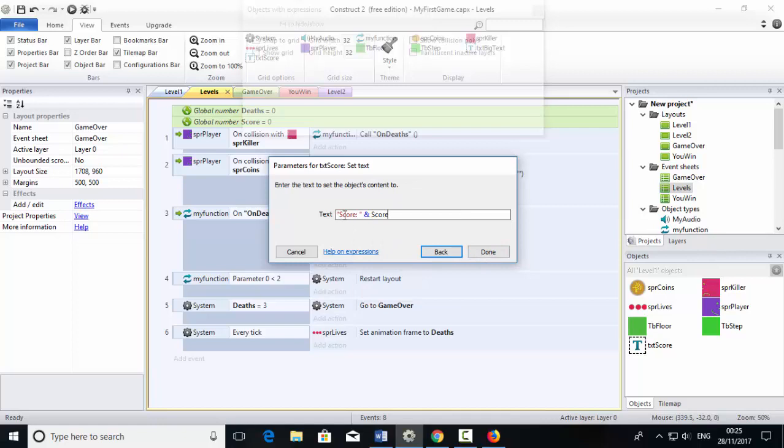So basically it's going to give me the label score colon, and wherever the score is will be determined by the global variable called score. Let's click done.